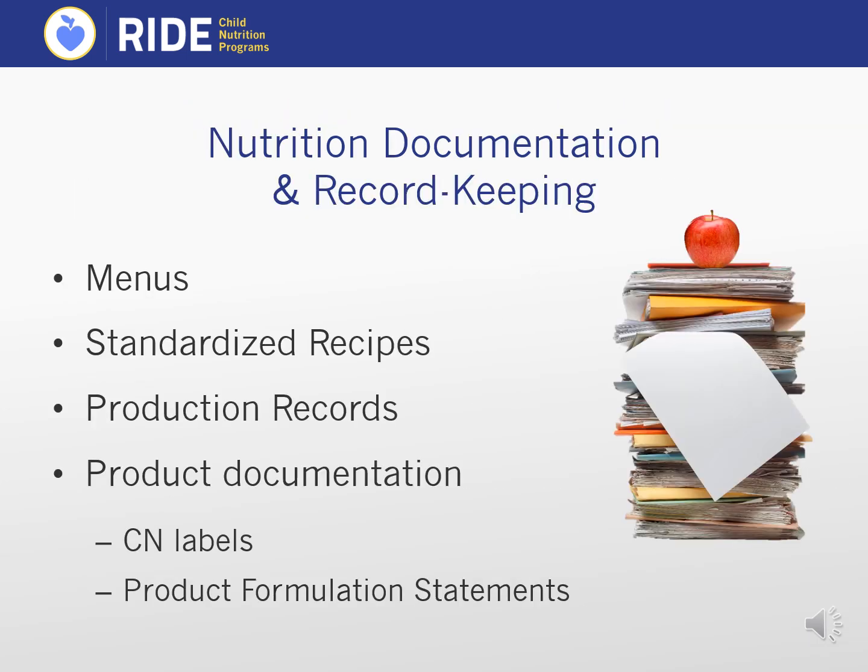During an administrative review, we will request all of the nutrition-related documents to be sent for review prior to coming out on site. What we've listed up here on the screen are the documents needed to demonstrate that all meals served in schools have the required components and quantities for all grade groups being served. These apply to NSLP, SBP, and after-school snack program. As with all documents relating to an SLP, these original documents should be kept on file for 3 years plus the current year. So we're going to request menus, just making sure that the shortened non-discrimination statement is on there.